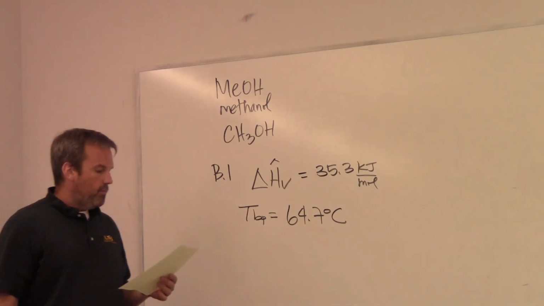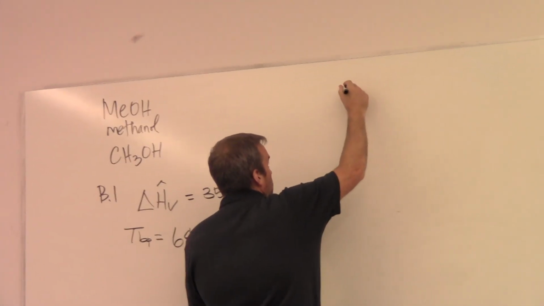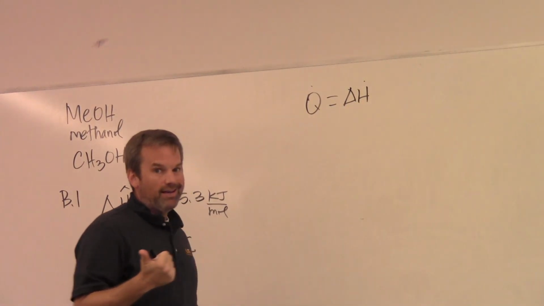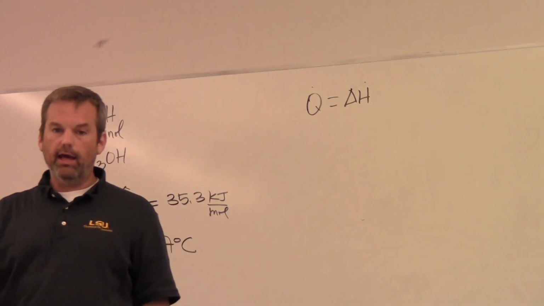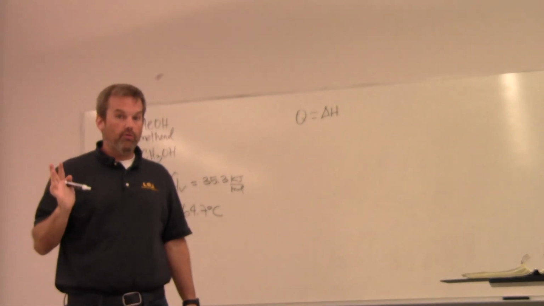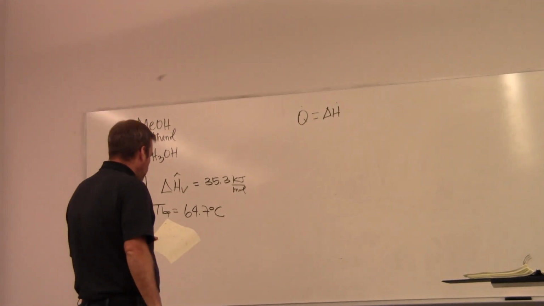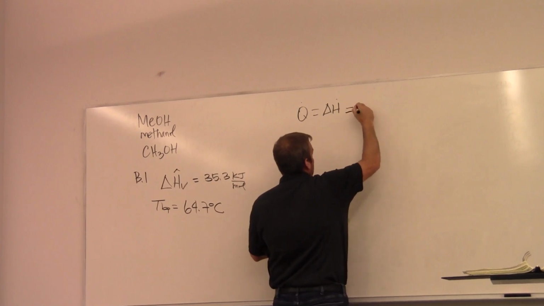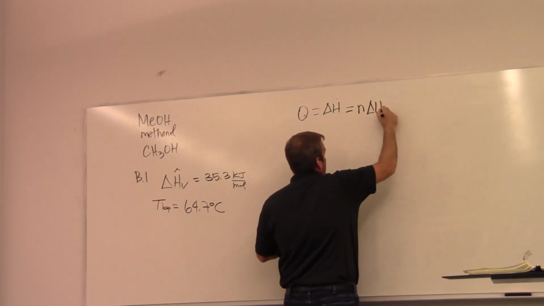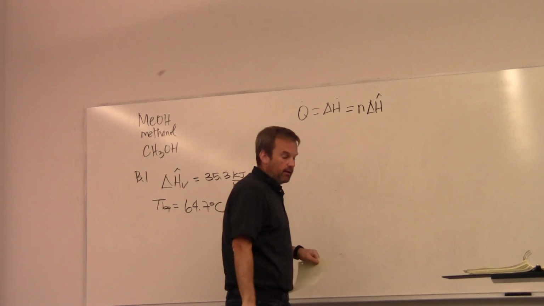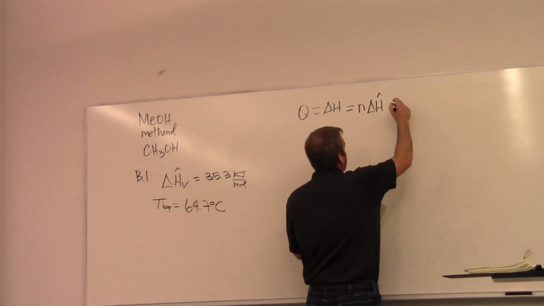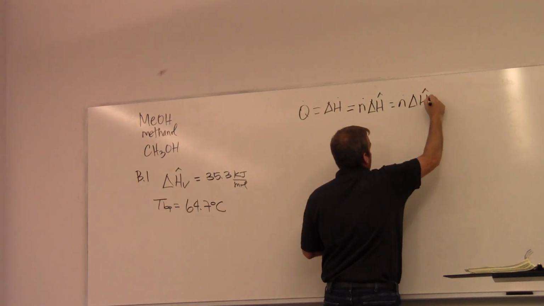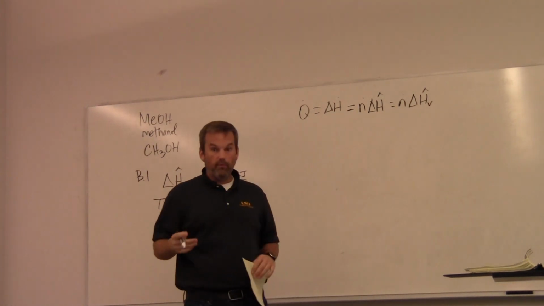All right, so this is just an energy balance problem at this point, right? We got Q is equal to delta H. There's no kinetic energy change, no potential energy change, no work, no moving parts. We're just adding heat. So Q is equal to delta H. So in this situation, that's equal to N times delta H hat. And our delta H hat is just the heat of vaporization, because the only enthalpy change we have is the enthalpy change associated with the vaporization.